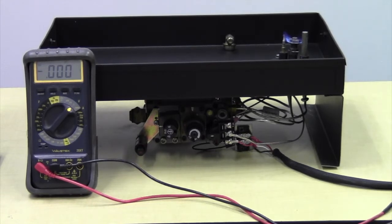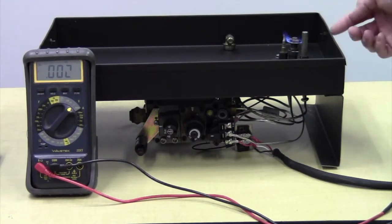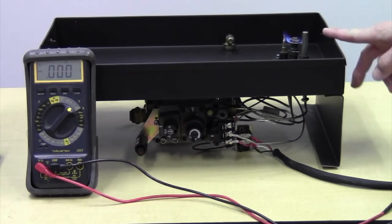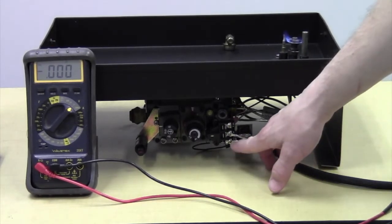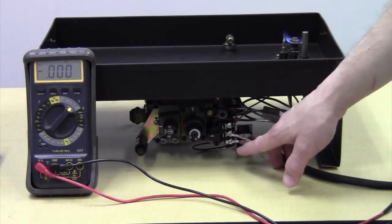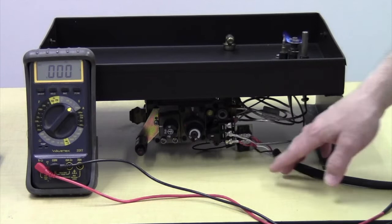Today I'm going to show you how to take millivolt readings on the SIT 820 millivolt system. The system uses two sources of power. It uses a thermocouple, which powers the pilot coil. It uses a thermopile, which powers the main burner coil. The power from the thermopile gets routed to the valve via these two terminals here, TPTH and TP. They're labeled as such. TP stands for thermopile.